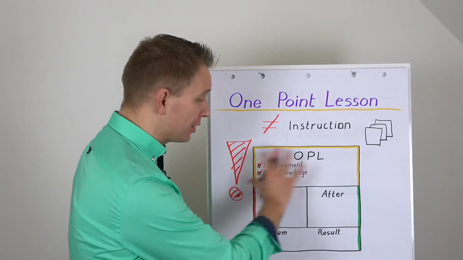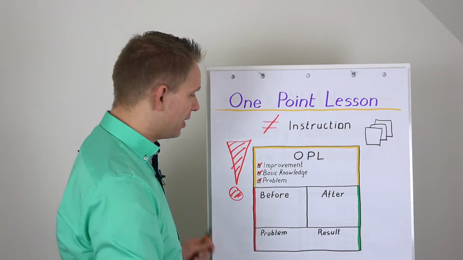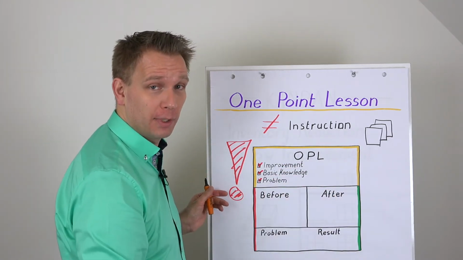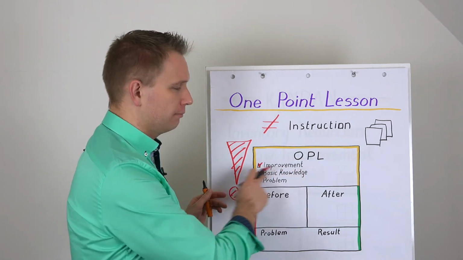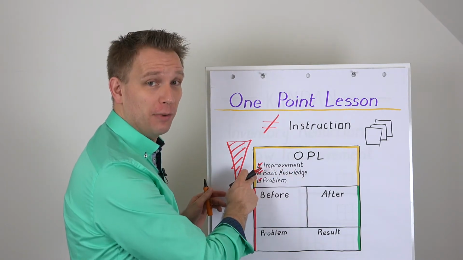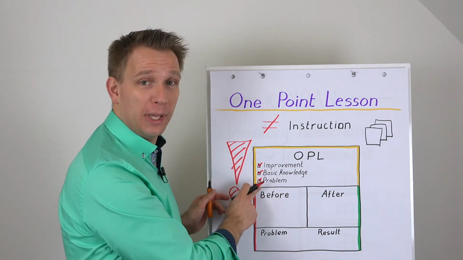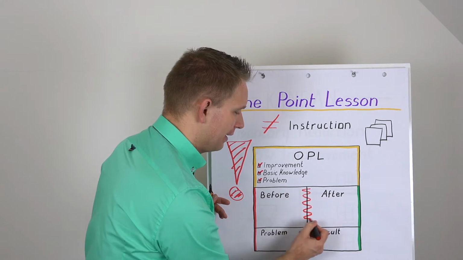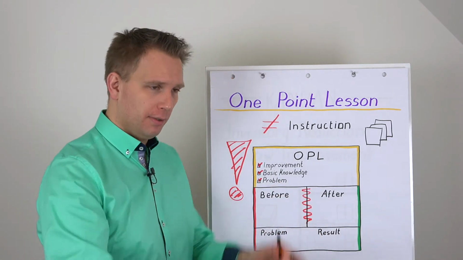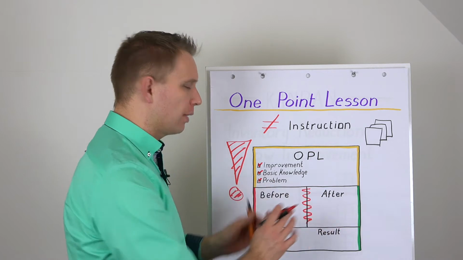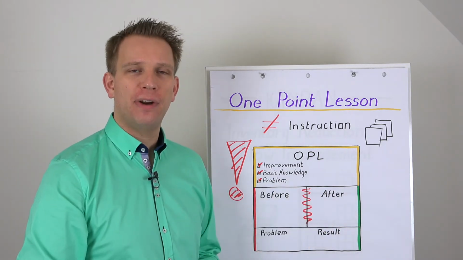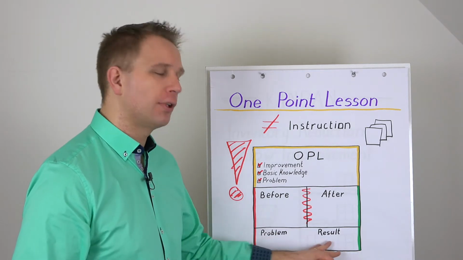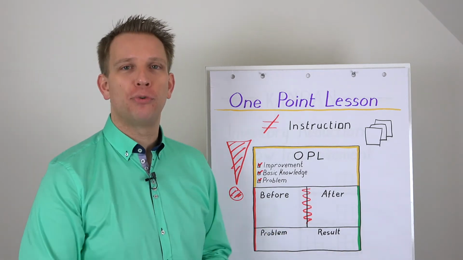And in fact, you see this basic layout of the 1-point lesson. When we have an improvement, it's very nice to work with before and after. But when we have some clarification of a basic knowledge point, or we want to emphasize what happens when we do not follow standards, there is no before or after. You just change the format a bit, make one nice big picture with some explaining text around it. Be free when using this stuff. It still is nice to describe what problem and improvement result you had.